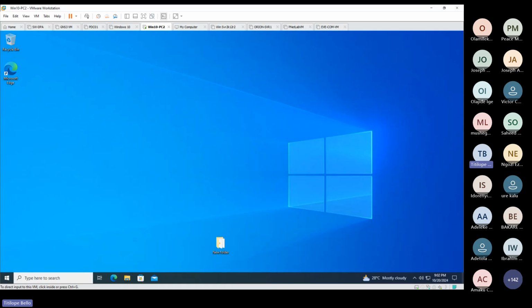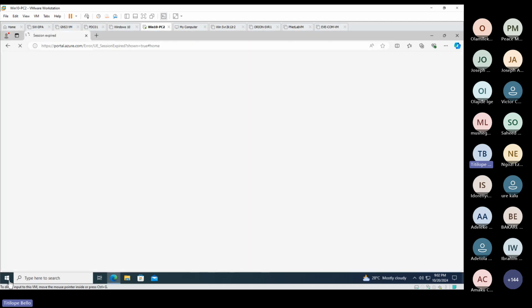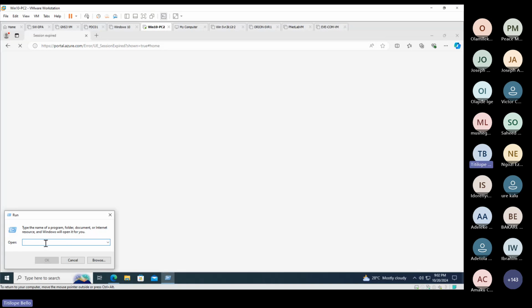So what we want to do now is to see, first, how we can open PowerShell. One way is you can press the Windows key plus R. If you press Windows key plus R, you will see this pop-up window called Run.